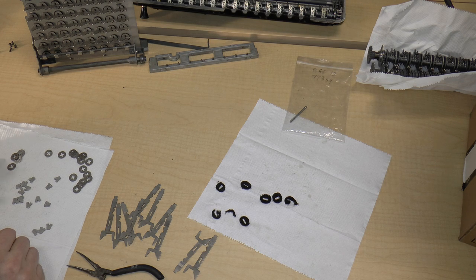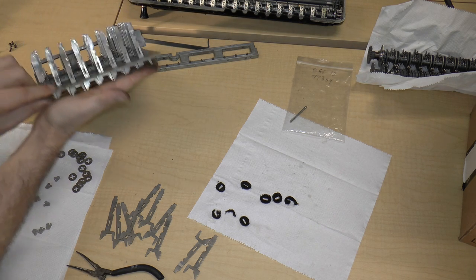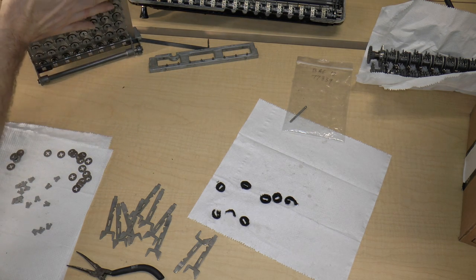What? Did I count that right? I know we have 10 stems. Oh, yeah, because I didn't put on the tops of these yet. So that would be 26 washers in total.